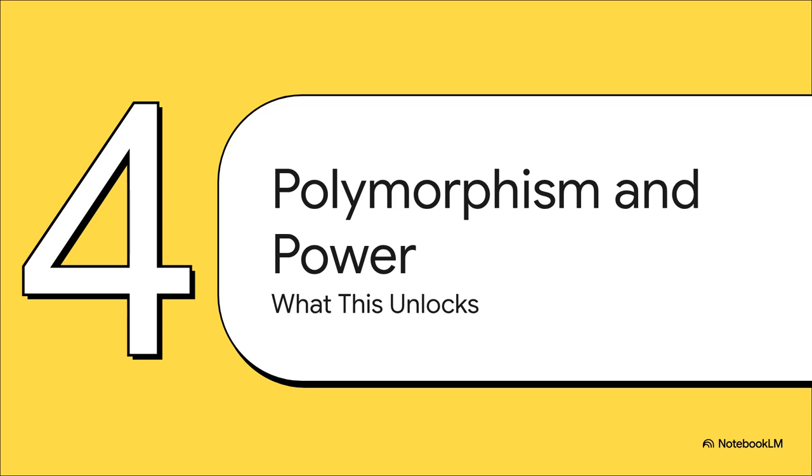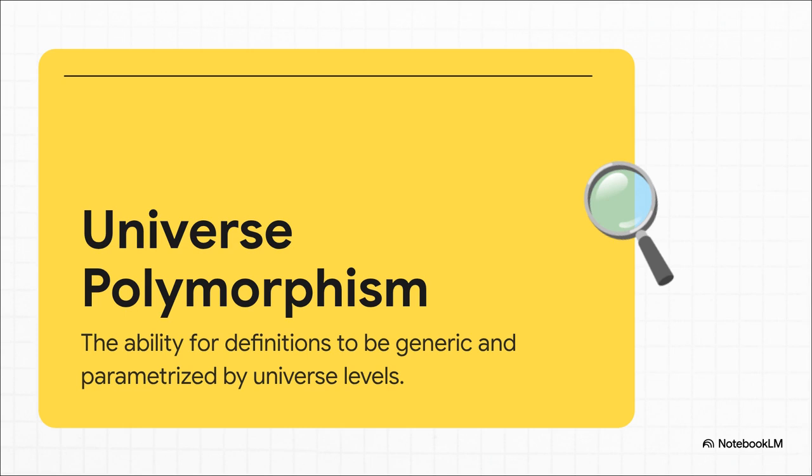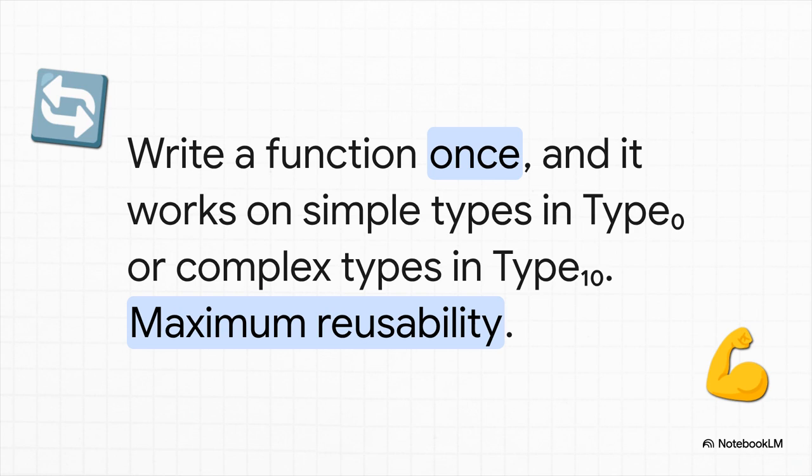So, why did we go through all this trouble, building this cumulative, infinite ladder of types? Because what it unlocks is basically one of the holy grails of programming and logic. Incredibly powerful, super safe, and totally reusable code. The key concept this whole thing enables is called universe polymorphism. I know, it sounds a little intimidating, but poly just means many. So all it is, is the ability to write one single function that can work across many different universe levels. It can handle types of different complexities, and you don't even have to tell it which level to work on. And this is the big payoff. It means you can define a function, let's say one that creates a pair of two types, and it will just work, whether you feed it simple integers from type 0 or some incredibly complex mathematical structure living way, way up in type 10. You write it once, and it works everywhere. That's a game changer.